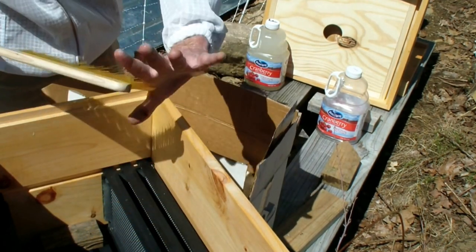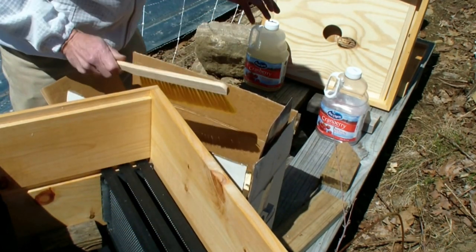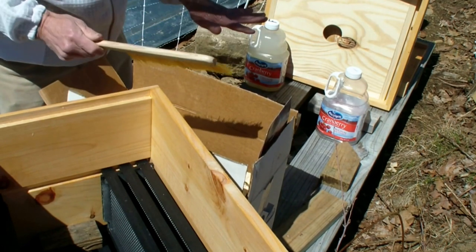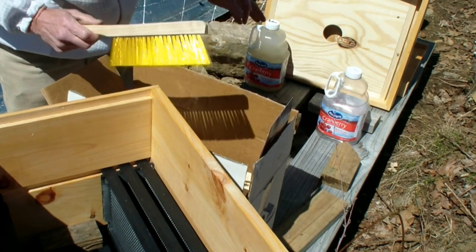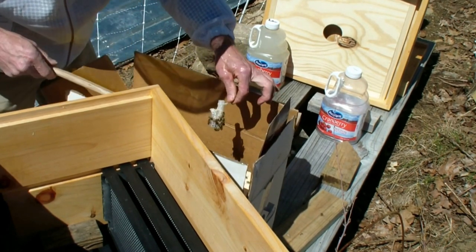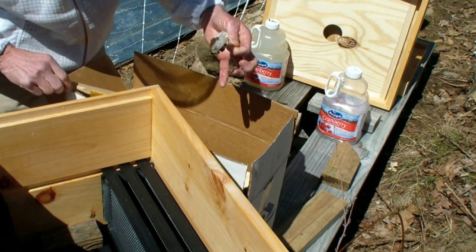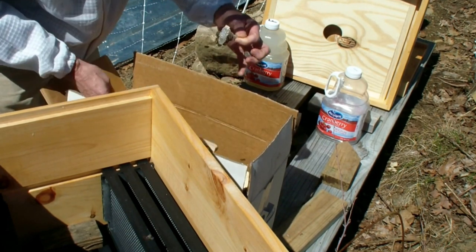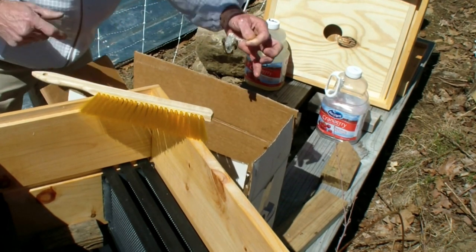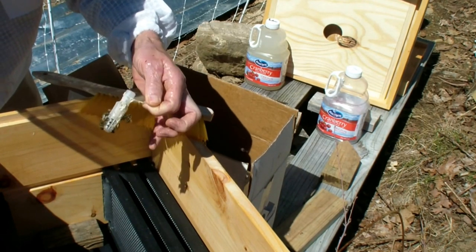All right, girls. Okay, no big deal. So, there's my queen cage. Now let's see what's going on with the queen. Let's see if we can keep the rest of those bees in there. All right, the queen is alive.